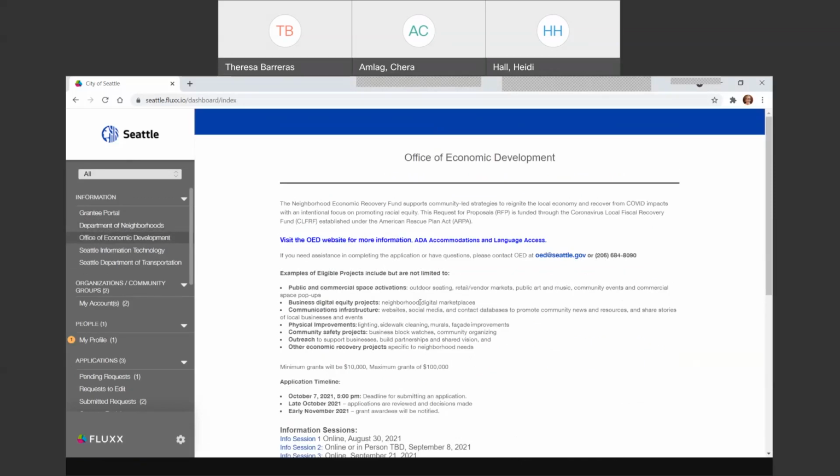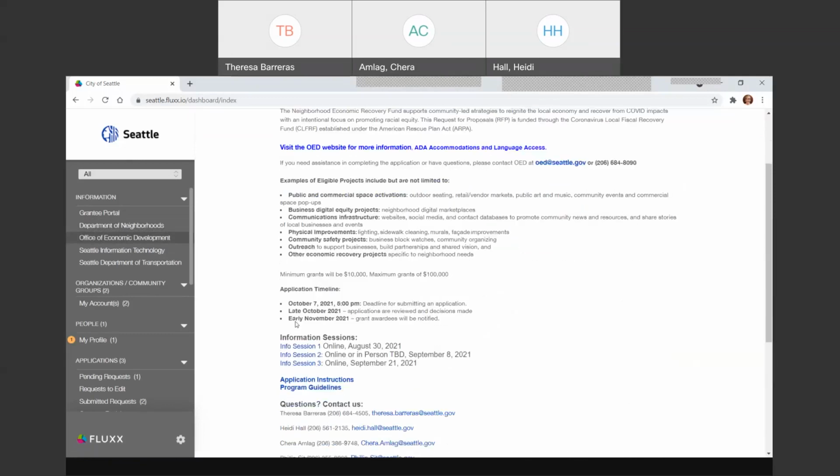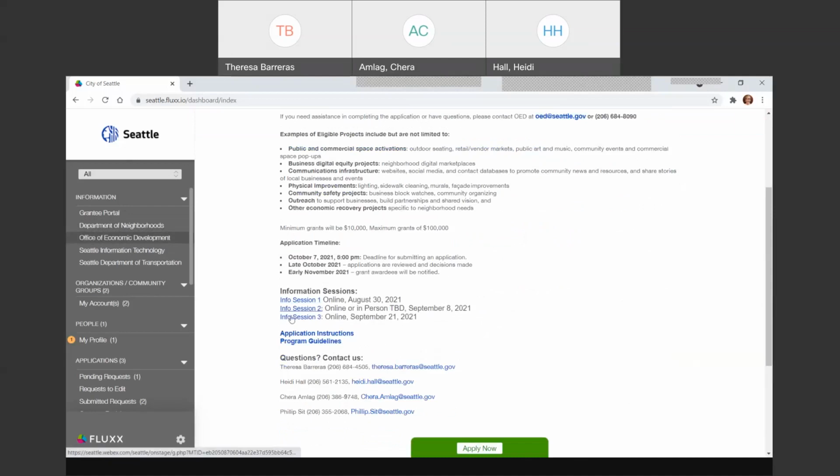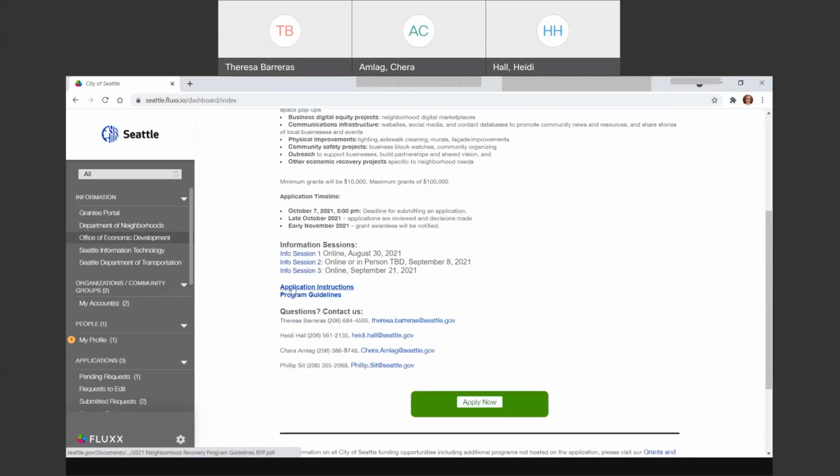And you can see this is the landing page. You can click back to our website here. There's a live link. There's a little bit of information about the grant. You can click through to the info session. Well, now that we're on the last one, that might not be something to focus on.